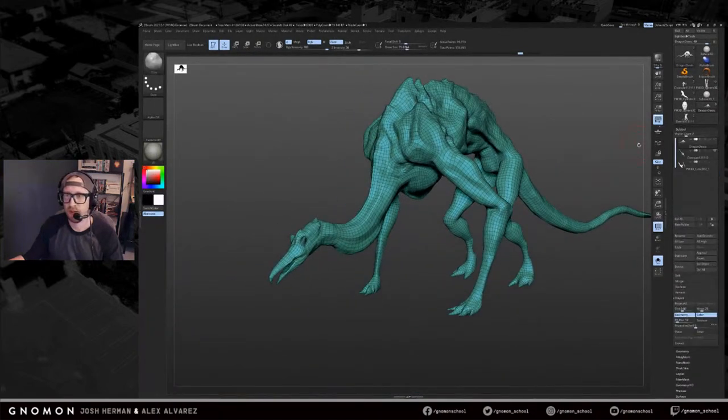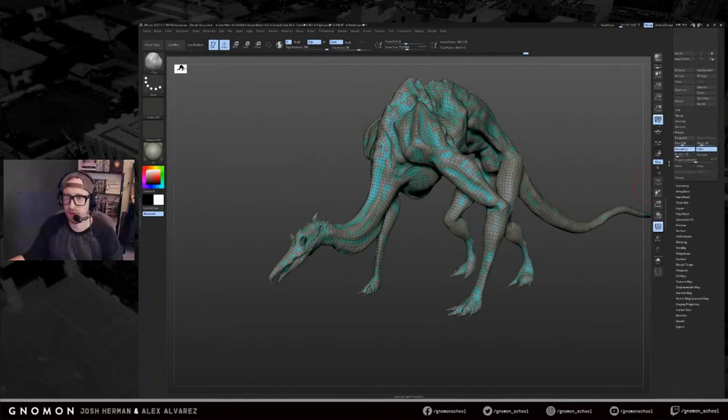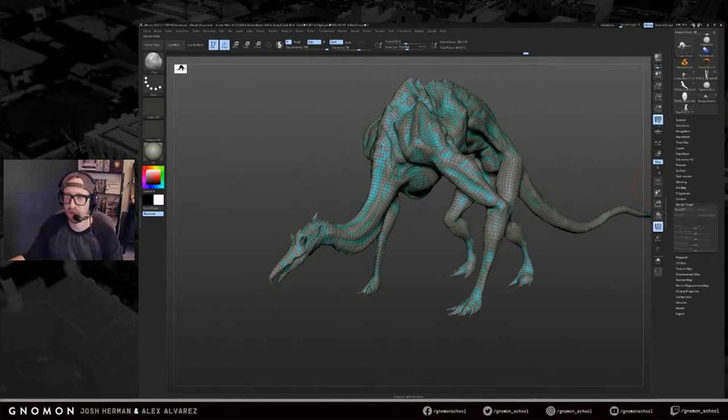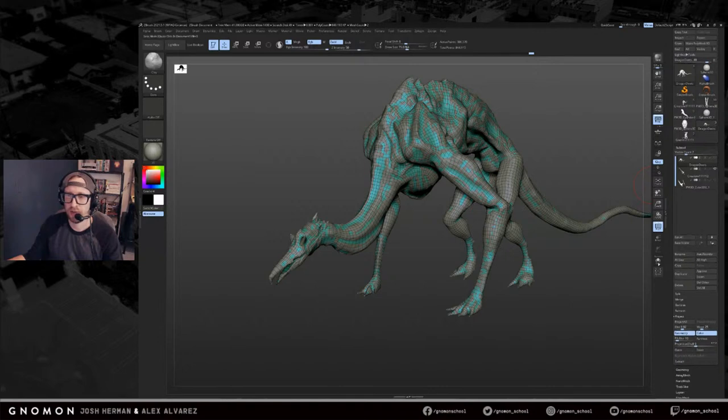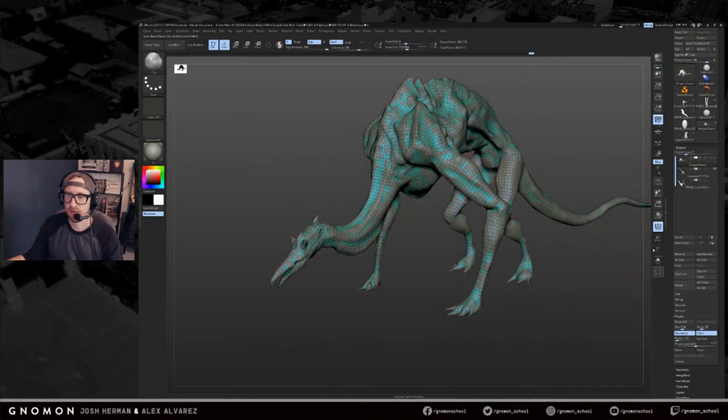So we're going to come back in here again. We're going to add our two subdivision levels. We're going to go back here. We're going to make our morph target. This is what we did last time. Hit store. Go back into our subtool again and project from this.